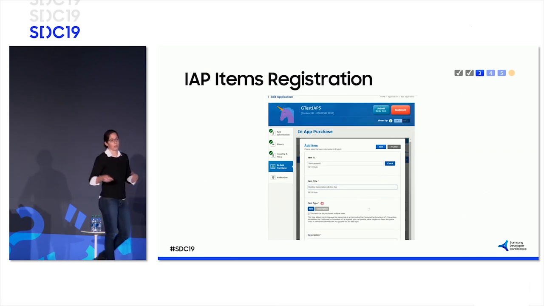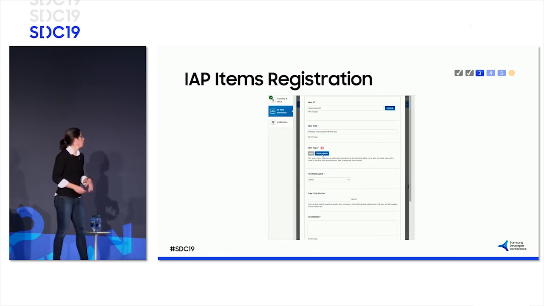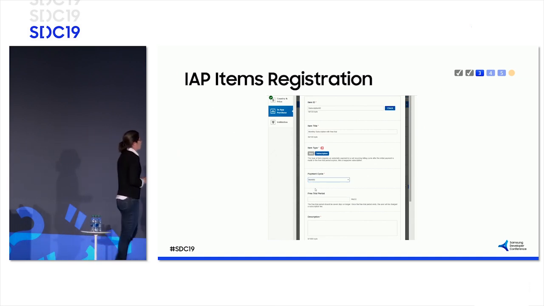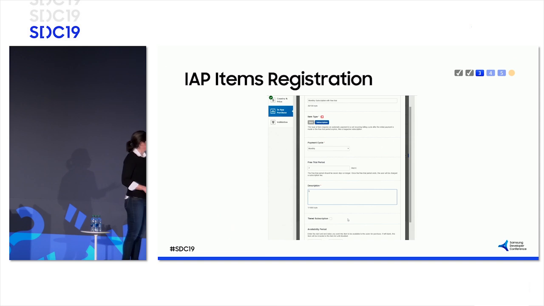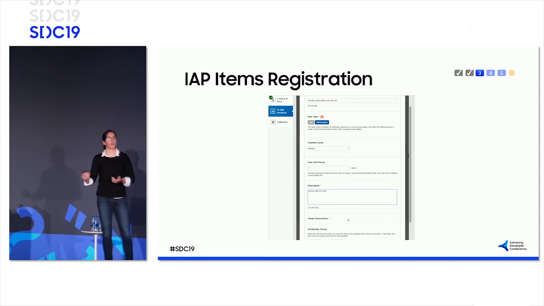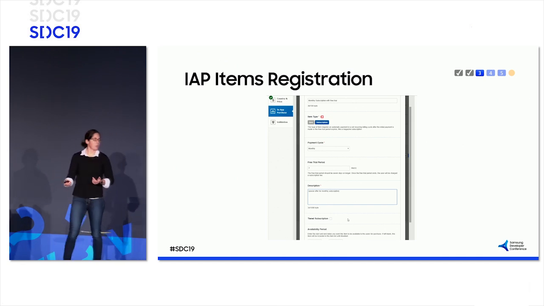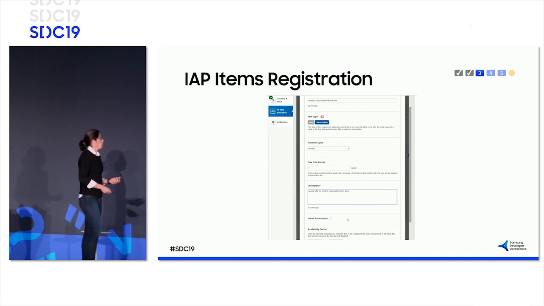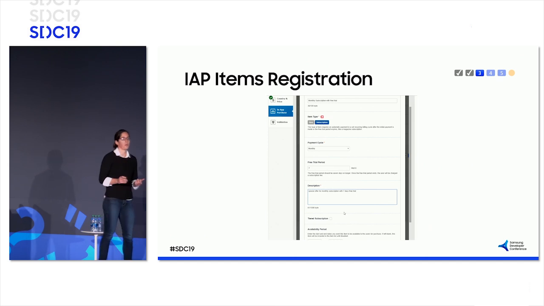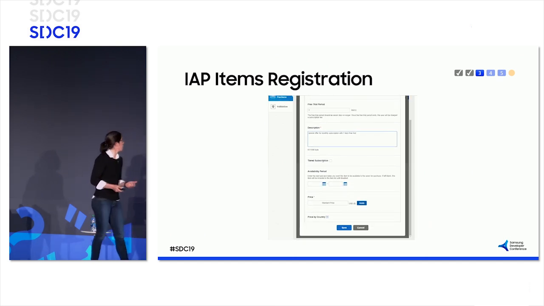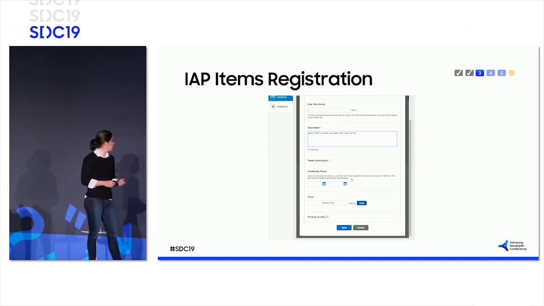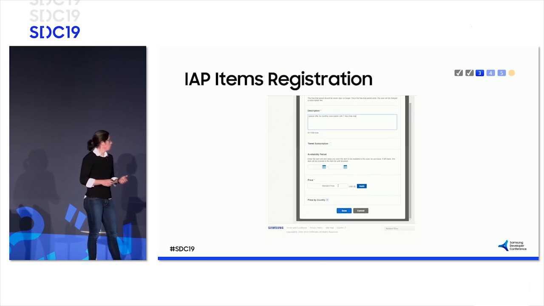For those game developers, I know you might have a lot of items that need to be there. You can upload those, and also pretty straightforward. You will select a unique identifier, define the type of item. We support consumable, non-consumable, auto-recurring subscription. For subscriptions, we have monthly, weekly, 3 months, 6 months, yearly subscription periods. And that's it. You will be set to go.